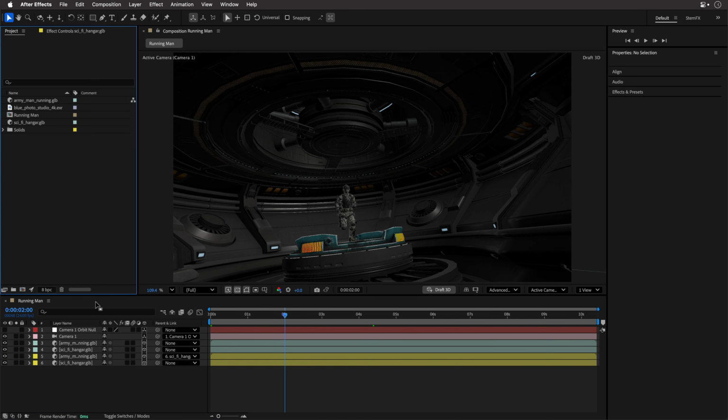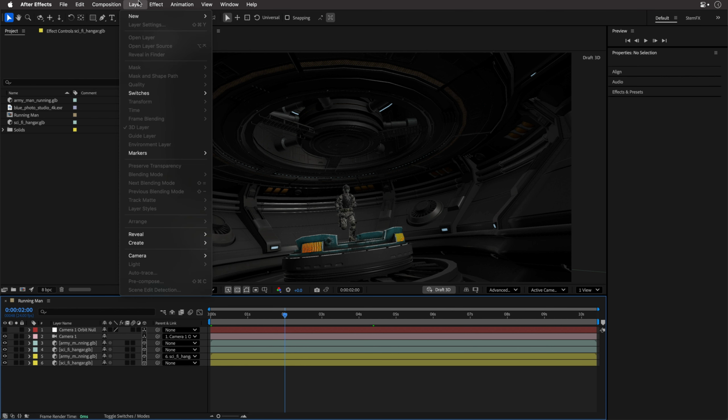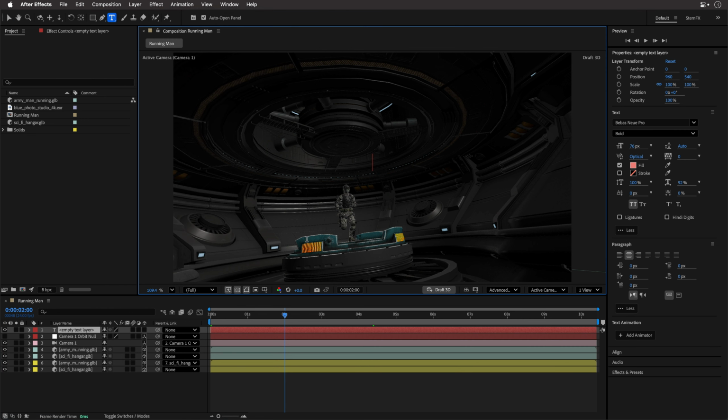I'll make sure that the composition is selected. Then I'll create a new text. You can do it from the keyboard shortcut if you want, or just from layer, new text. And I'll type in Stern FX Labs, and then option 8 to create this dot or bullet. Of course, this is going to be Alt 0149 on the Windows side. I love you Windows guys as well.